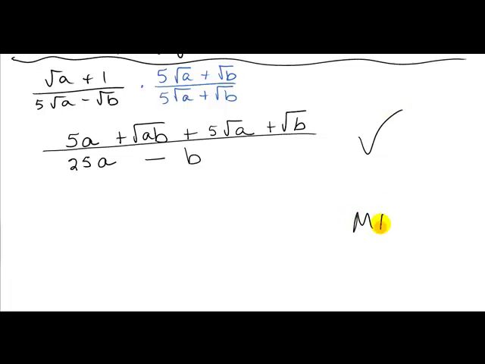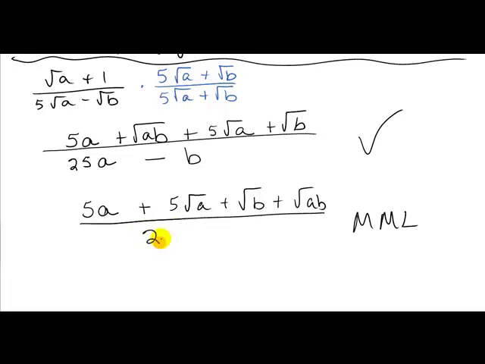But in my math lab, they put it in order so that you have your a here and then the square root of a. So they're putting it in alphabetical order, plus the b, and then plus the ab. It should take it either way. But in case it doesn't, you might want to refer back to this and rearrange it alphabetically.